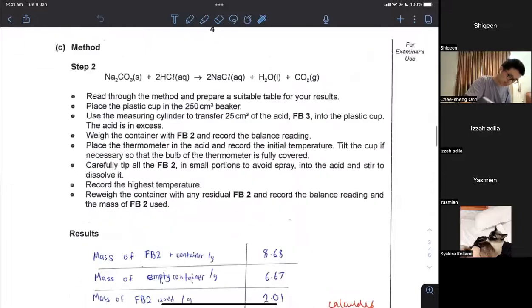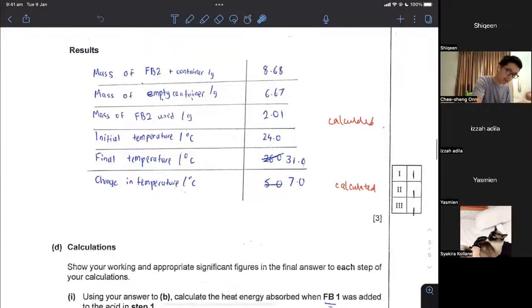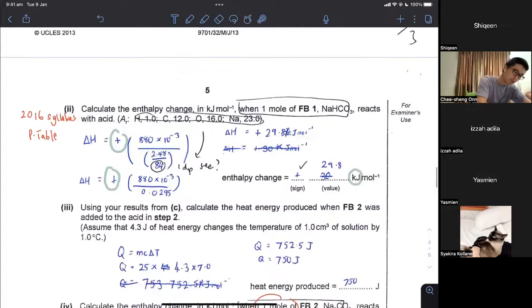But then when you do this kind of thing, you can get your answer. MC delta T, this student made a mistake because this is the mass of the solution, not the mass of the solid. Okay, this was actually one of the top students. So it's not just a matter of doing the practical. You need to really think about what is actually happening. So it's the mass of the solution, not the mass of the solid. Convert your joule to kilojoule. Make sure you have sign. This is endothermic. That's why it's positive, because the temperature drops, right?